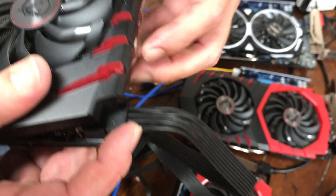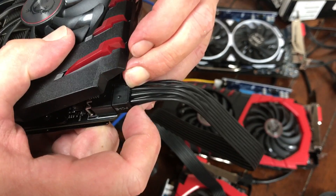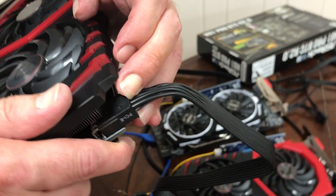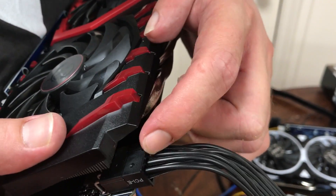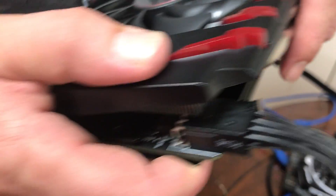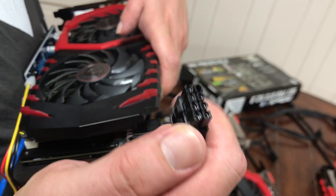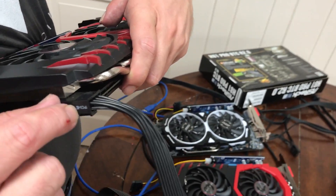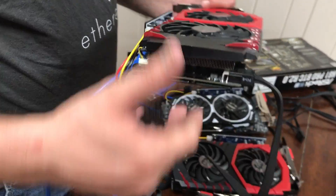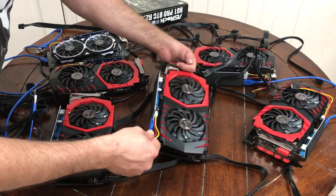I think that needs to be pushed in a little bit more. So that's in there good. It doesn't hurt to give it enough of a nudge. If you haven't plugged it in correctly, unfortunately these won't start. But notice how it's all flat and even there — it'd be tough to tell that it's two different connectors if you were just casually looking. So that's how you connect that. The other end of course goes to your Corsair power supply that is in the links. Make sure you follow where it says PCIe on your Corsair. I recommend plugging in each card to ports zero or one through six so you really know — easy for cable management and troubleshooting if you need to.